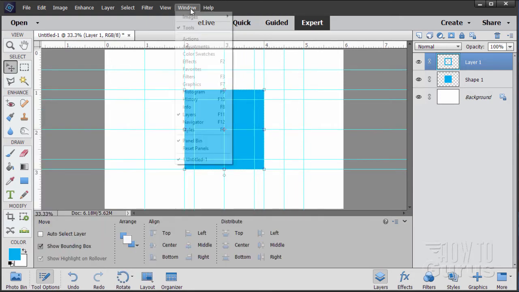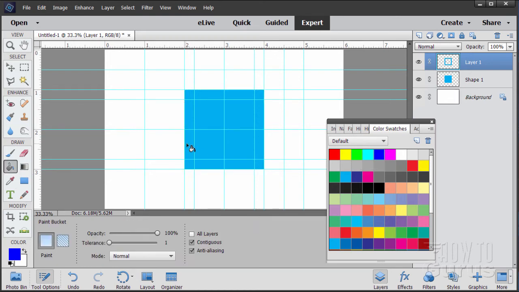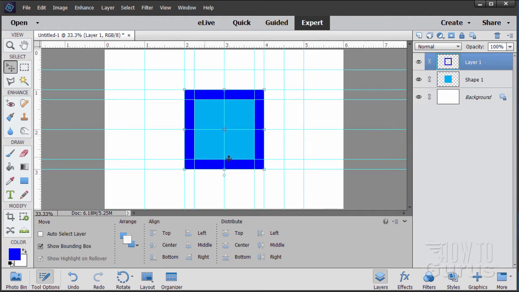I'm actually going to just bring up our color swatches right there. Let's just choose that blue. Just kind of a nice RGB blue, easy to see. Grab the paint bucket and click inside here. Now the colors here don't matter yet. We'll be changing our colors later on. I'm just using blue because it's easy to see for this video. Can now hide that. So that gives us our background for the cube and the outside surround for the cube.